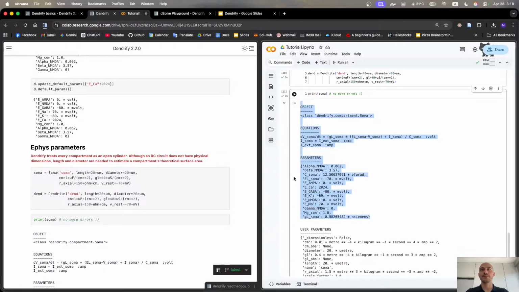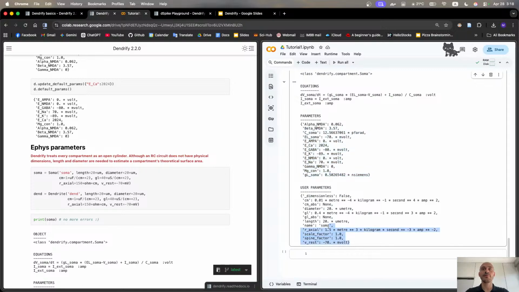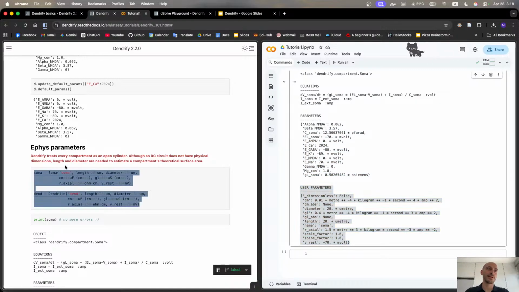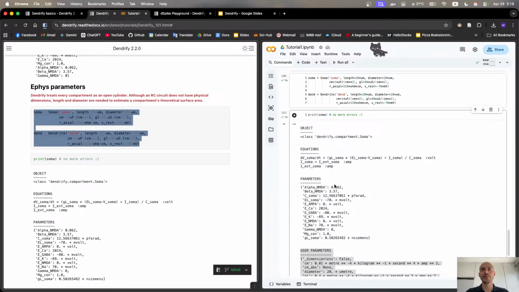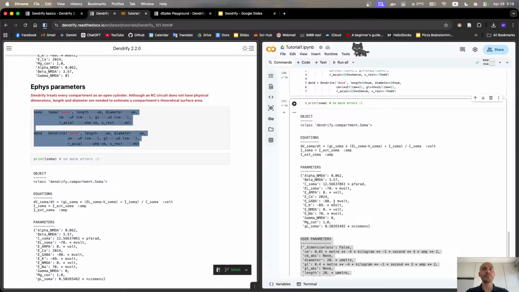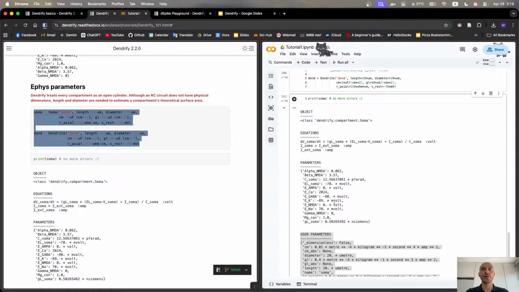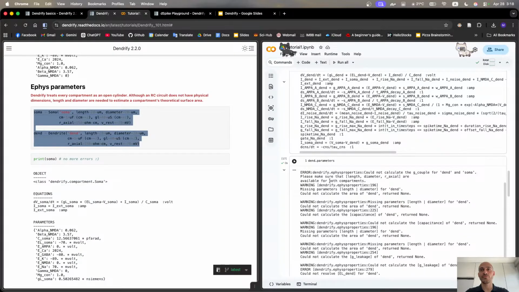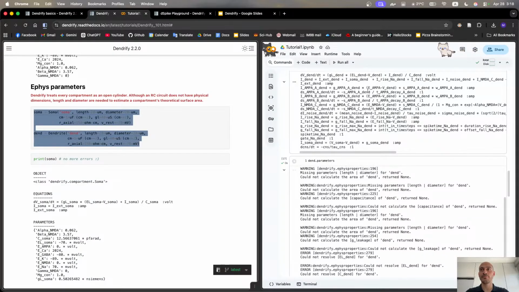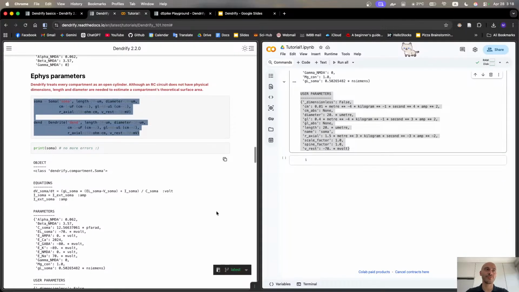It has these parameters in alphabetic order, and also all the parameters that are user-defined, what we included here. And also you see that when you print the compartment and it's correctly developed and everything, there's nothing missing, there are no more errors. Whereas previously, when we tried to access the parameters, for example, we had a bunch of errors. Now they were gone. And this is a very good sign that, okay, maybe we're good to go.